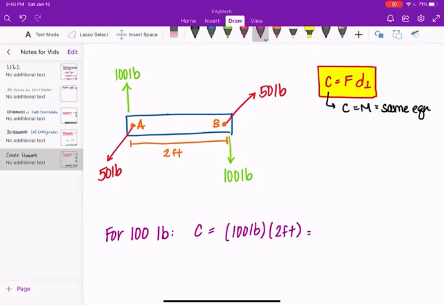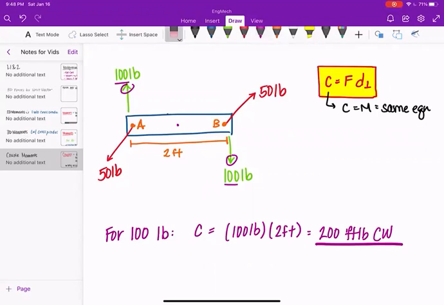So the couple generated by these two forces that are definitely equal in magnitude and definitely opposite in direction, they're definitely parallel to each other, so they are couples. So the moment generated by those is going to be 200 foot-pounds. Is it going to rotate clockwise or counterclockwise? In this case, it's going to go clockwise. And you don't necessarily have to put a point of application in this situation because it's always going to rotate about the point halfway through, which is not usually given as a point. So this is your final answer for that problem.